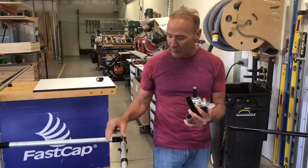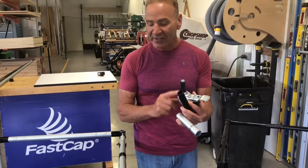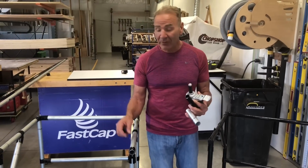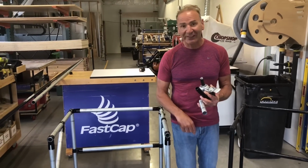So we have two new connectors, this connector and the connector for the casters, as well as all of our normal connectors will work just fine, just a little bit further spread apart. Hopefully that will help you if you want to start using the EMT system with our connectors for FastPipe.